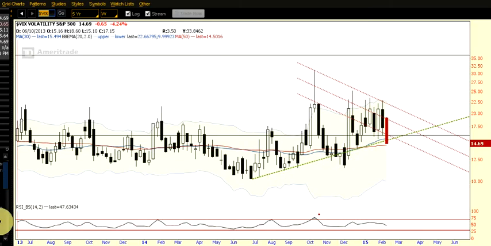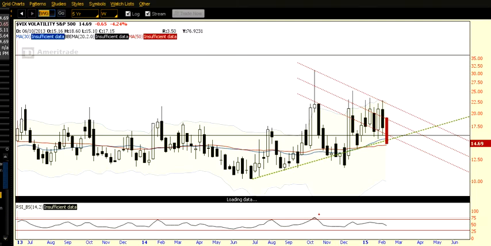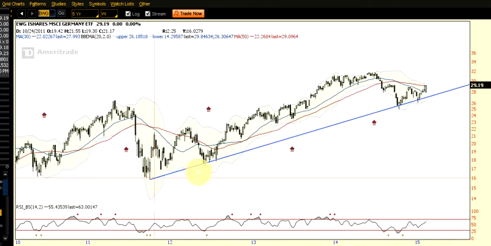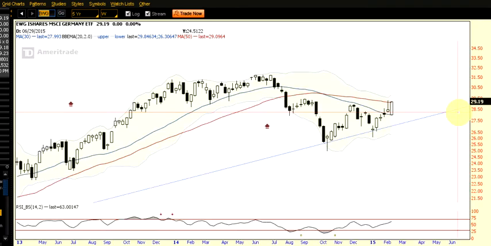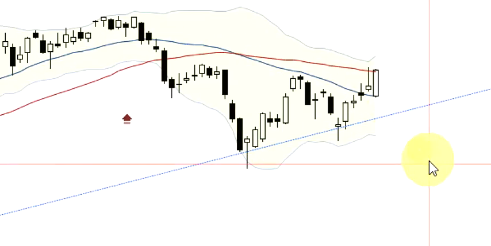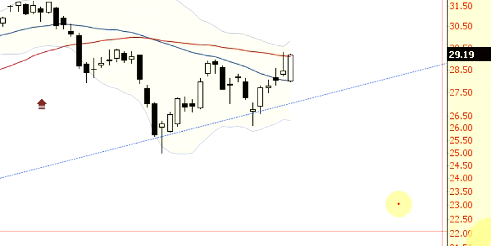Certainly an interesting market there. Germany, you can look at Germany. We'll look at the DAX here in a minute, but let's look at the EWG. Germany looks still strong. I would say as long as Germany is above this trend line, Germany is outperforming other European markets, and may prove to outperform the U.S. market if the U.S. market gets a new high, but then pulls back sharply because of this bond market issue. We'll just keep an eye on that.